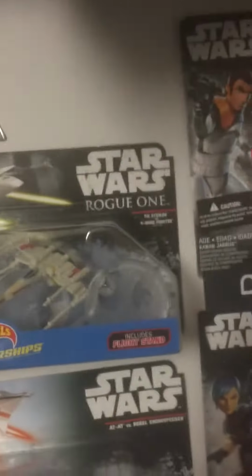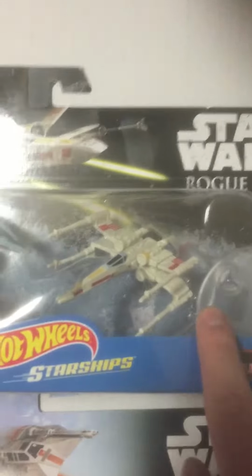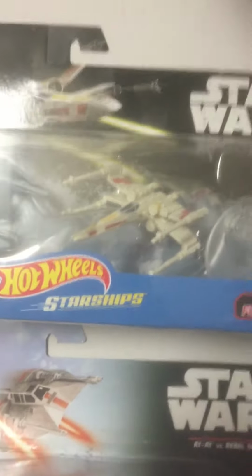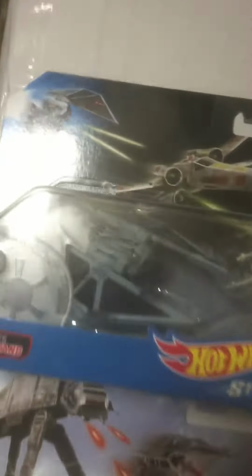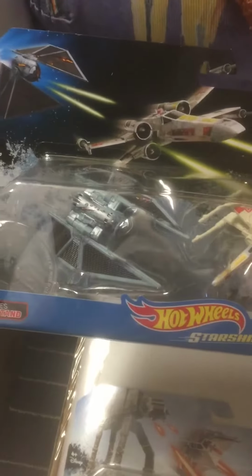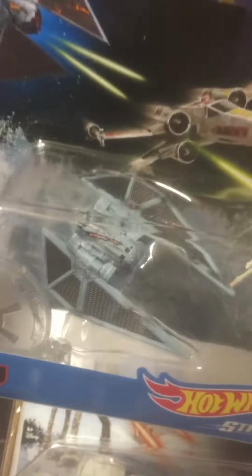Now, as you can see, we've got some awesome Star Wars, and it says Rogue One. Now we have a classic coloured X-Wing fighter. There will indeed be a black and white one that is separate, a single pack, but what's important about this 2-pack is, and I'll move it so you see it, you get the Imperial TIE Striker. What's special about this one is, as you can see, it's battle damaged. If you were to buy this TIE Striker in the single, it would not have that weathering on it. It would just be a normal TIE Striker.